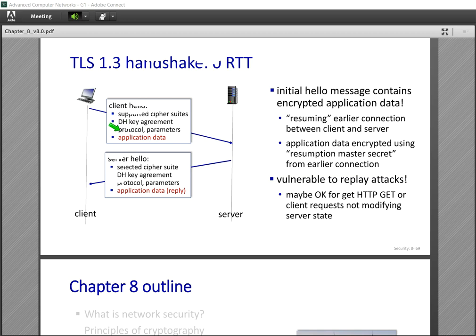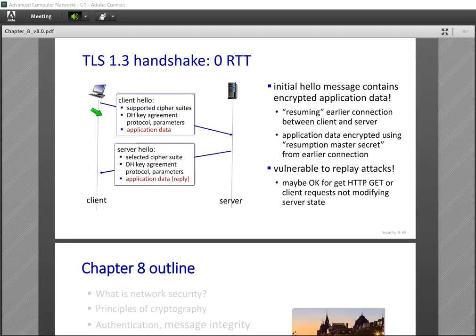Here you can see that during the handshake, right in the handshake step, we send information and receive information too. We had a handshake here, and at the same time we are sending some data to the other side. So here we try to overlap the time for handshaking and the time for sending information between client and server. So we can see that the time of all handshaking is 0 because of that overlap. And this application data here is encrypted data.